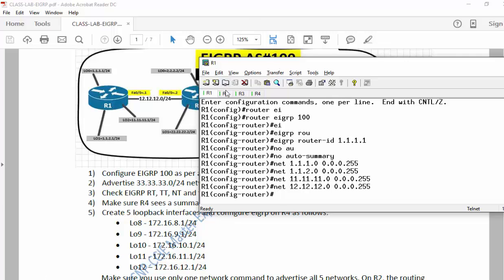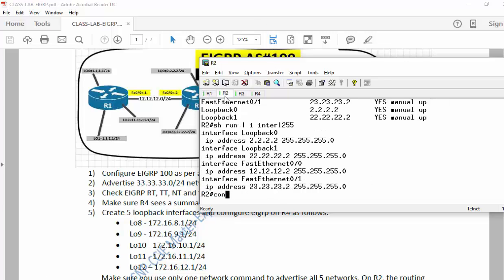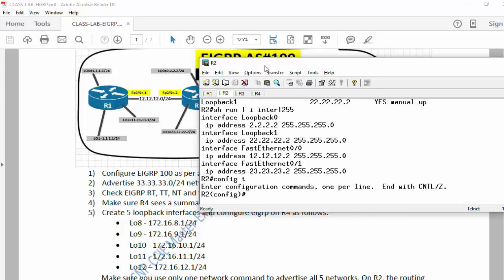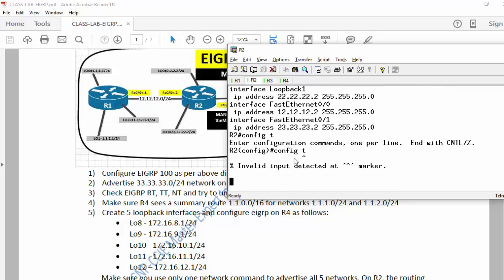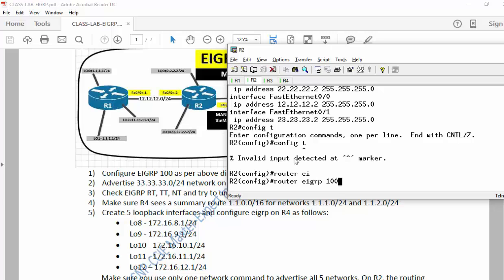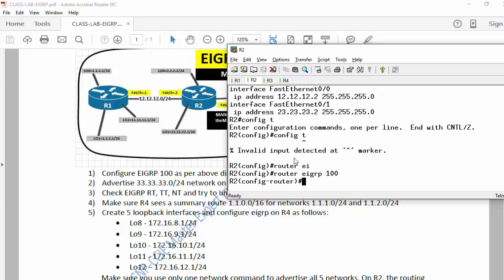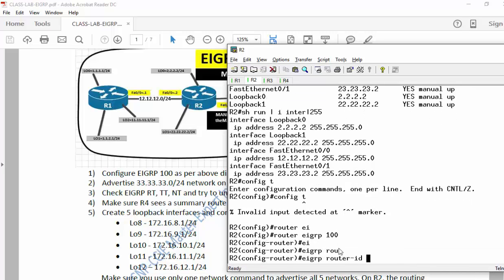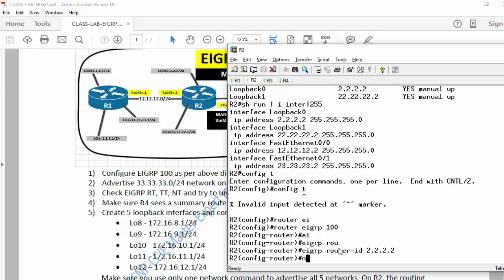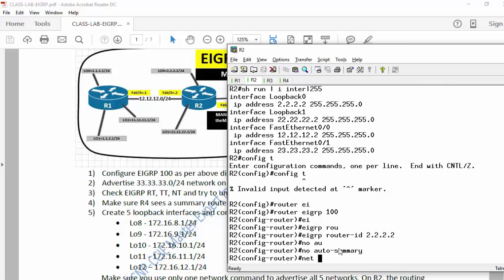That's done. Let's go to R2, config t. I'm going to keep this one handy here. If you look at the diagram, there are 2 interfaces. Config t, router eigrp 100, eigrp router-id 2.2.2.2, no auto-summary, network 2.2.2.0 0.0.0.255.